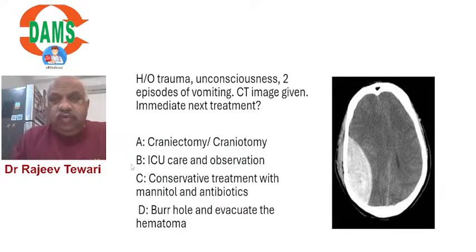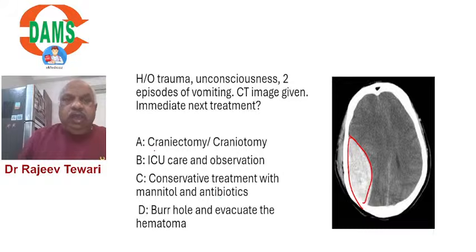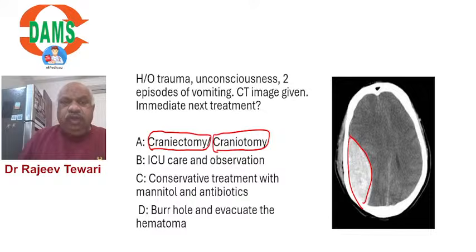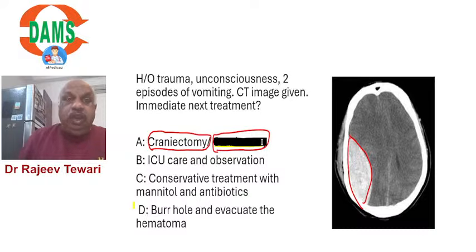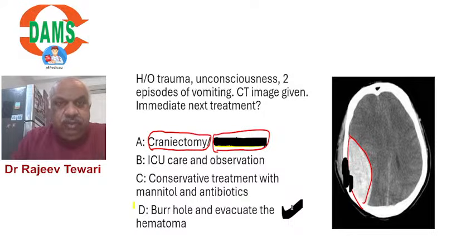Now here also there's some confusion. This of course is extradural hematoma, and some are saying craniectomy was given as the option, some are saying craniotomy was given. If craniotomy was the option, then this is the best answer. The standard treatment for extradural is craniotomy, subdural also is craniotomy. If craniectomy is the option, let's remove craniotomy. In craniectomy you remove some bone part, but you don't remove bone unless there's a shattered skull with fragments or it's infected. Otherwise craniectomy is not done, then burr hole is the best answer. Burr hole actually is too small to evacuate the complete hematoma.